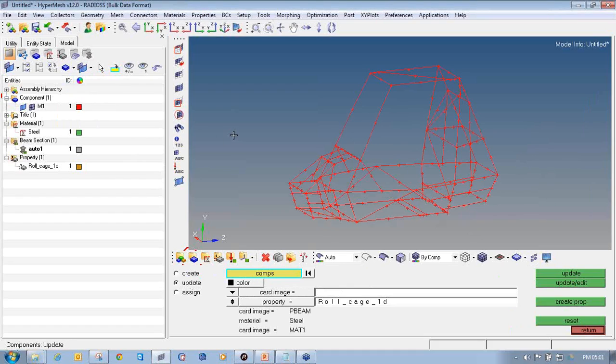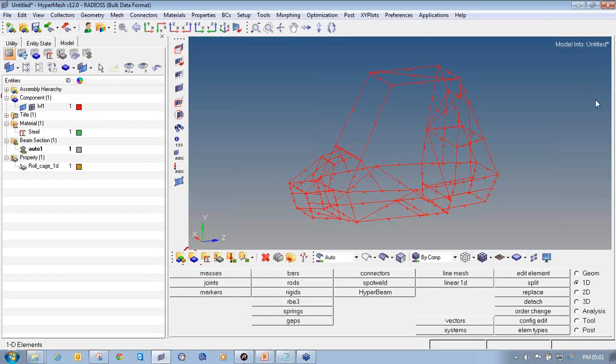I will change the color of the component so I can view the meshing quite easily. Then I will move towards the next step by creating the elements so that I can apply force and constraint on nodes and elements. So I will create 1D elements using a line mesh panel available in HyperMesh, which is the easiest and most accurate way of generating 1D meshing.